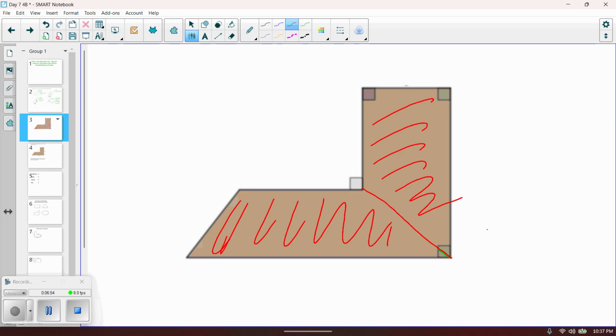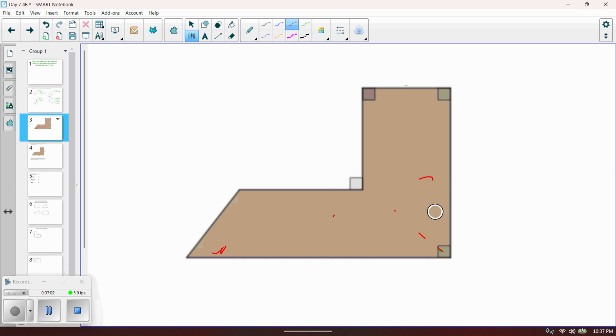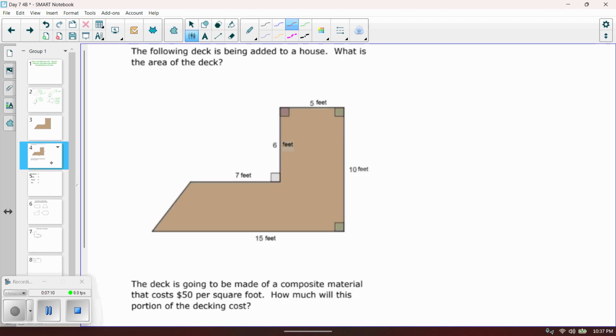Does not matter how you choose to do it, as long as you come up with the correct geometric shapes. So, whatever way you broke it up, that is your choice. And there, again, there's probably even more than what I just did there. So now, go ahead and flip it over to the back.